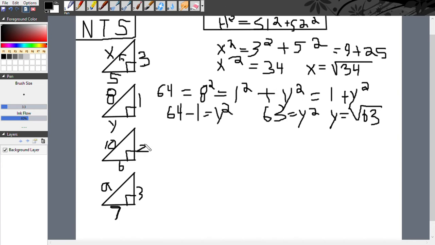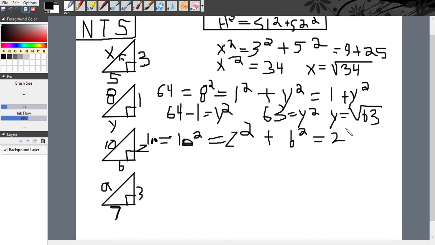To solve for the value of z, it is again one of the sides which is not the hypotenuse. So we can do 10, which is the hypotenuse, squared is equal to z squared, which is one of the sides that is not the hypotenuse, plus 6 squared. We know that 10 squared is equal to 100, which is obvious, and we know that 6 squared is equal to 36, so let me just simplify that.